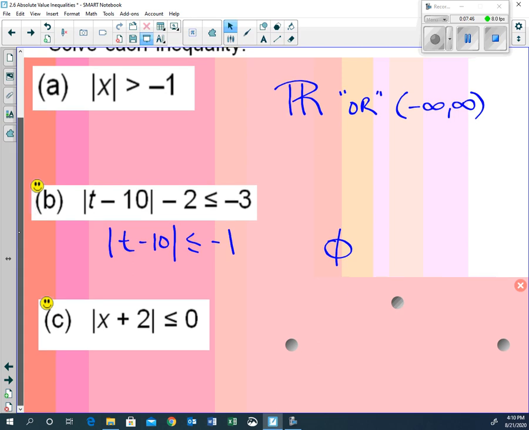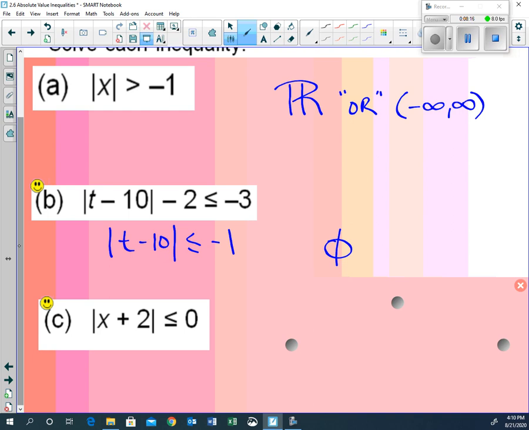Down below, I think it might be the last one here. It's a pretty short day here. But absolute value is less than or equal to 0. Okay, so let's think about that. Absolute value of something will never be less than 0. All right, so if it just said absolute value is less than 0, we'd say no solution. But this is saying, when will the absolute value of this particular number or expression be less than or equal to 0? It will never be less than 0, but it could be equal to 0.